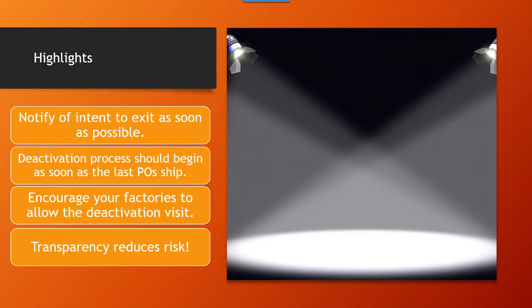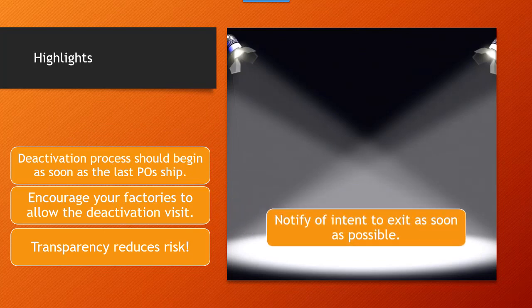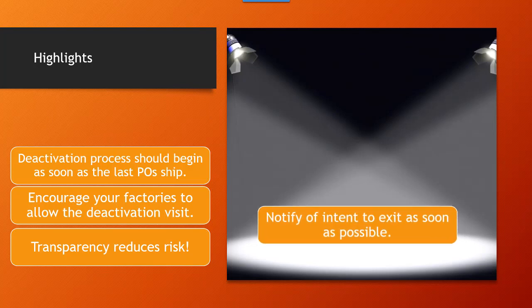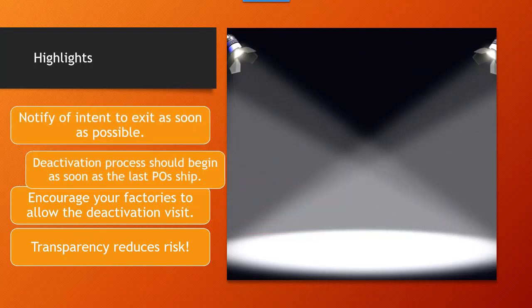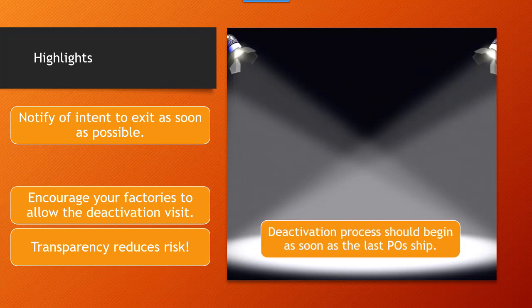Let's review the main points from today's training. It's important to notify your compliance owner of your intent to exit a factory as soon as possible. The actual deactivation process won't begin until the last orders have shipped from the factory.